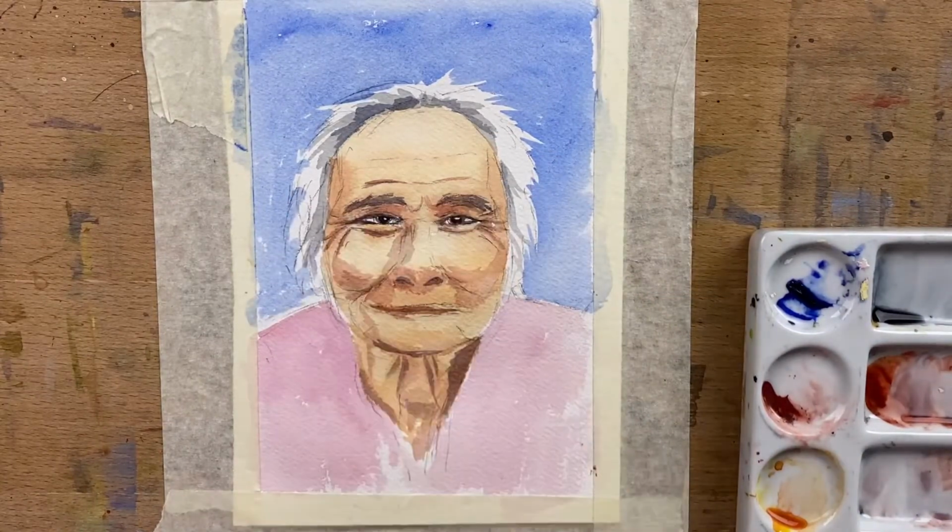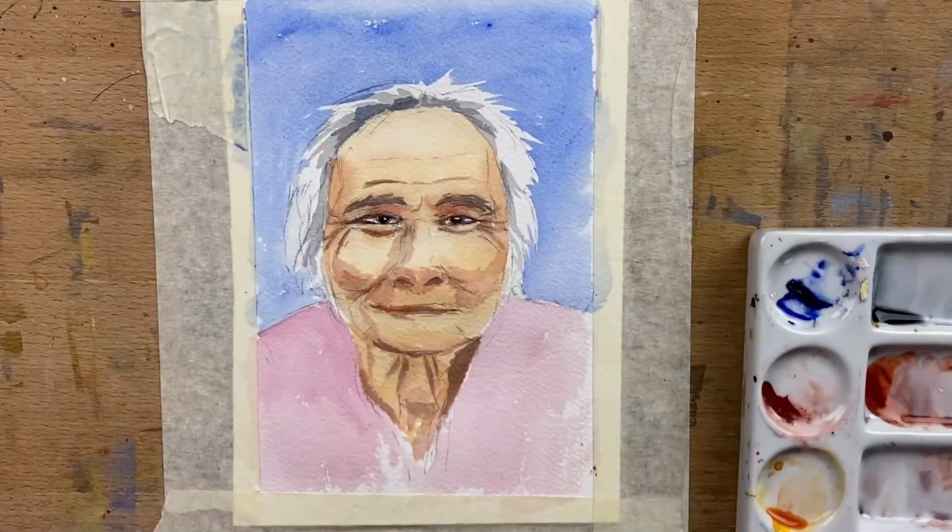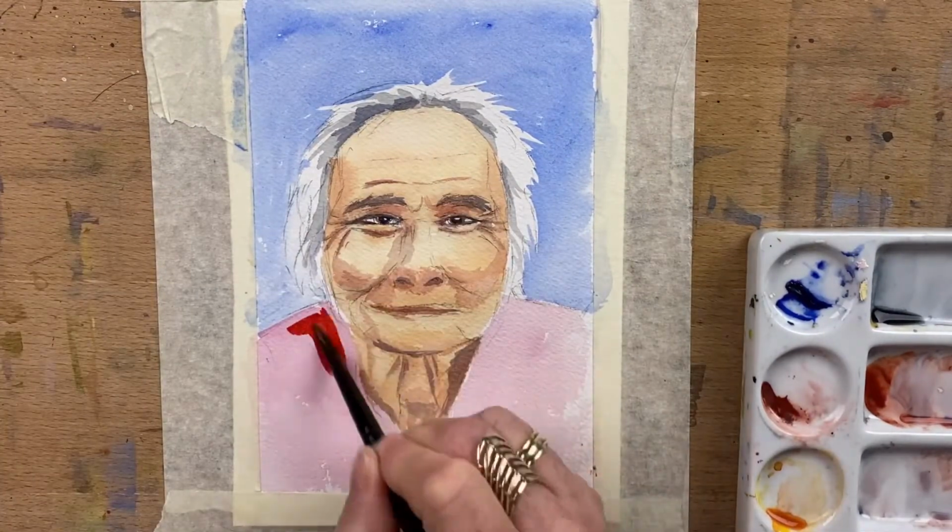So what I do is I literally take a clean wet brush and scrub that. And then I can sop it up with a piece of cloth, and I can lift out that paint. As long as I get it quick enough, I can blot that out and the paper goes back to white.